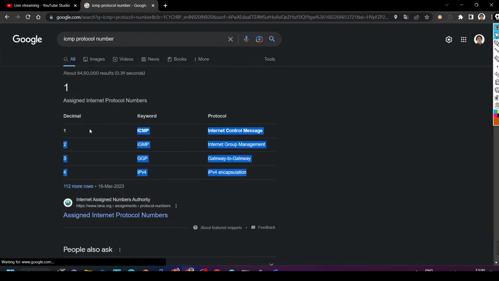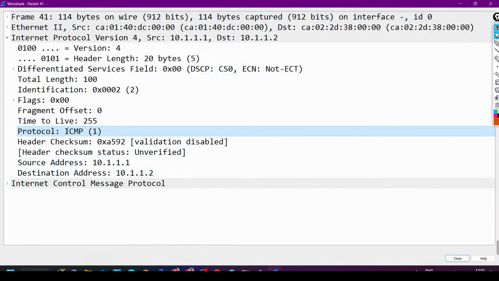Yes or no? So this is how router 2 will come to know at the network layer that this is traffic of the ICMP protocol.